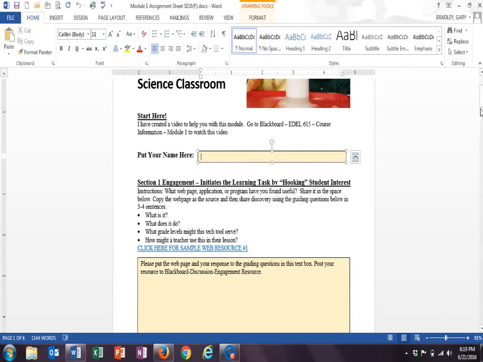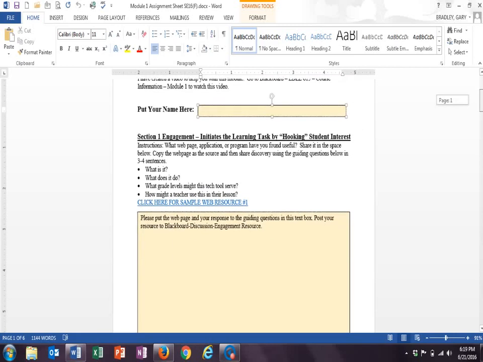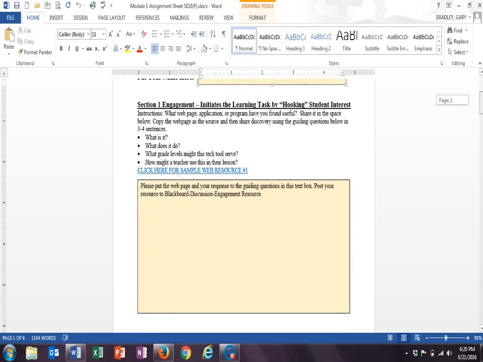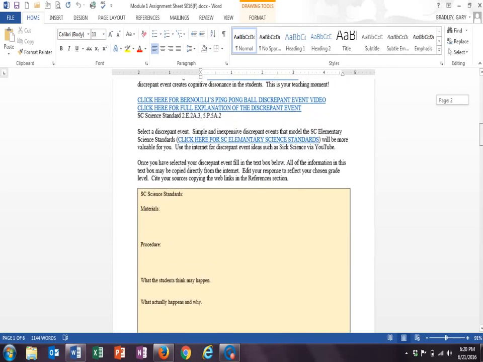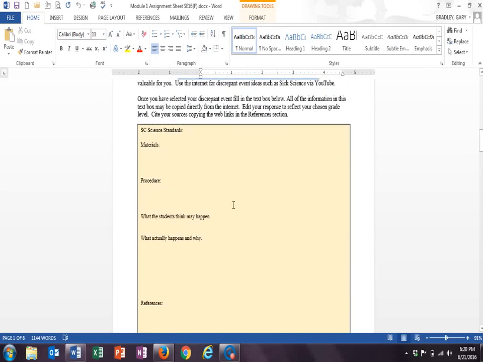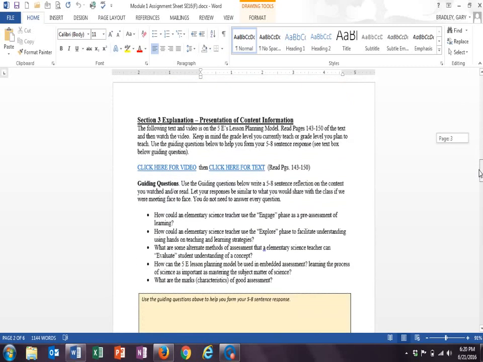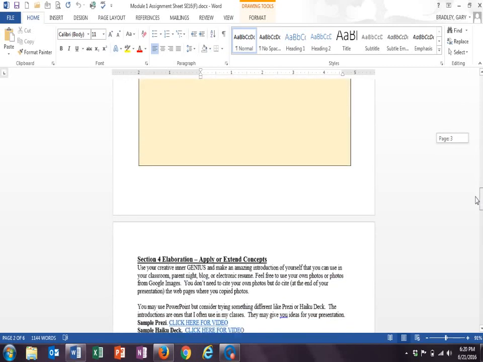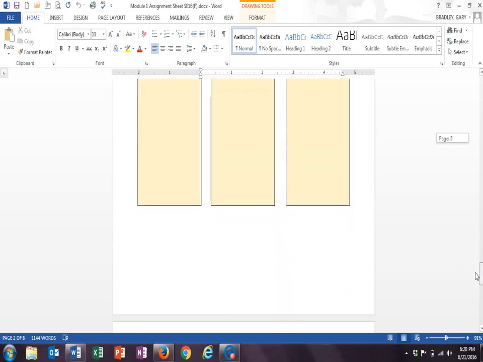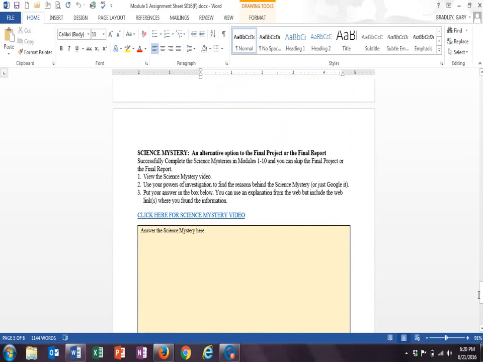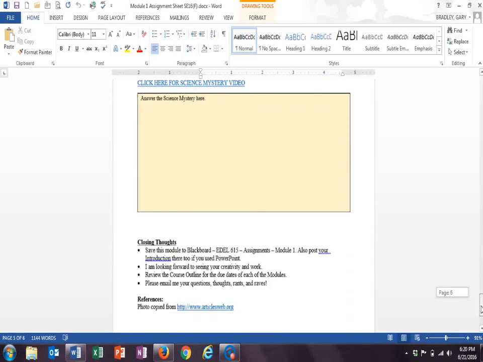For each one of the lessons, there are 5 sections. There's section 1, there's section 2, and you can see the hot links in blue, and you can see the responses where I'm looking for you to make a response in beige. And then section 3, then section 4, and then section 5. And there's an alternative option there that I'm going to talk more about. And then finally, some closing thoughts.